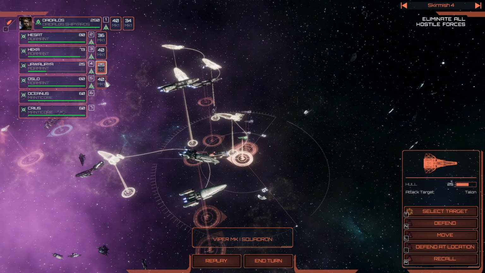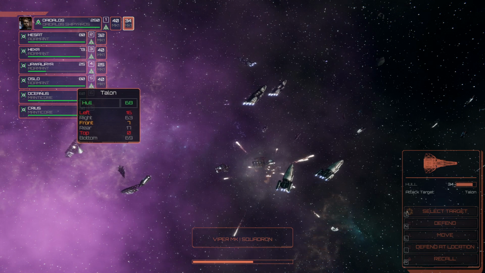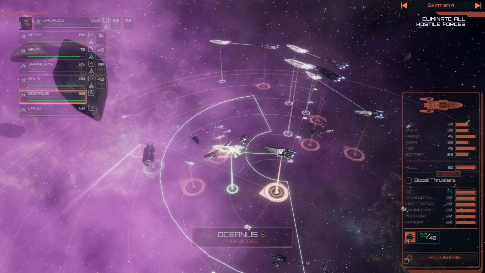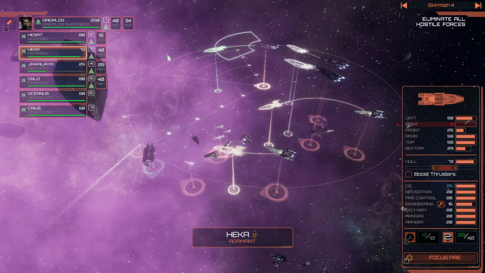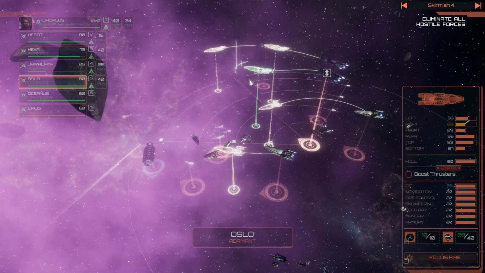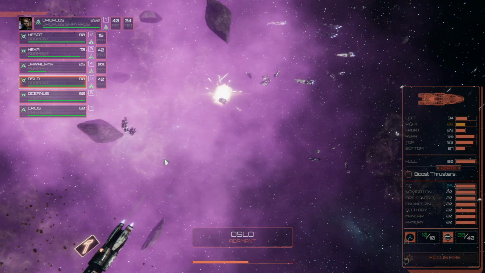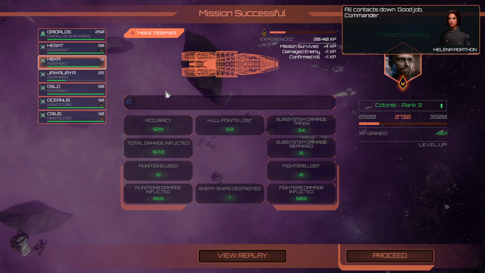Talon. Okay. There's a few missiles coming in. Are they nebula missiles? They may be nebula missiles. Yes, Commander. Either way, I still think we have what we need. Yes, Commander. Which I think is going to be you. There we go. All contacts down. Good job, Commander.